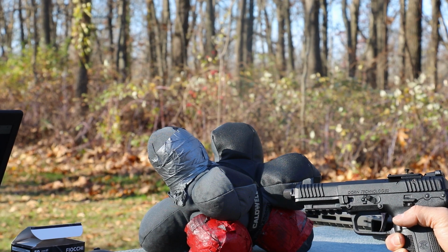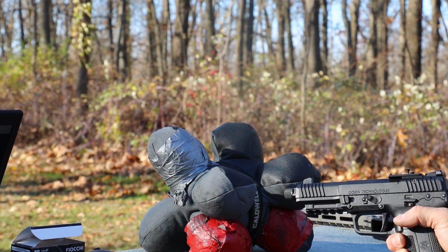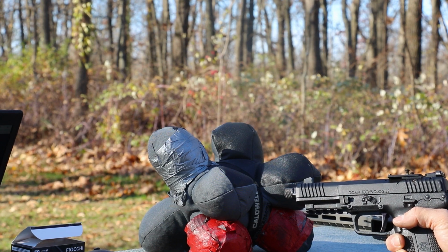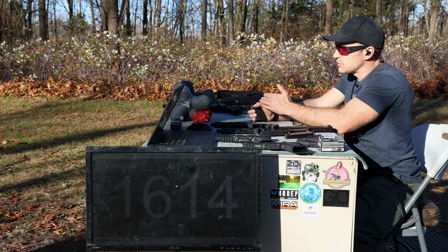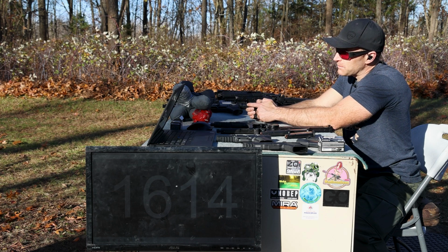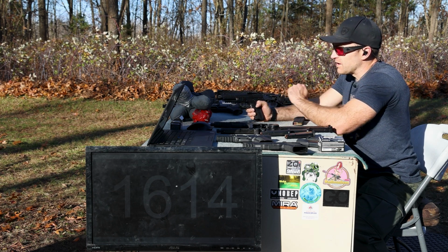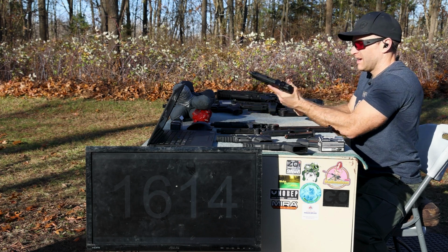Now we've got our FN 5.7 Mark II USG. This has our Doran Technologies DT Chaos slide cover on there. It's meant to accept a red dot that I have on the Rock right now. It's got some nice slide serrations in there. We have Elite Ammunition's flat face adjustable trigger in here, as well as their night sights. Very, very nice sights on there.